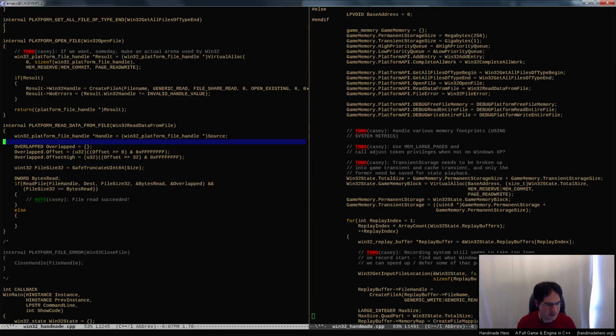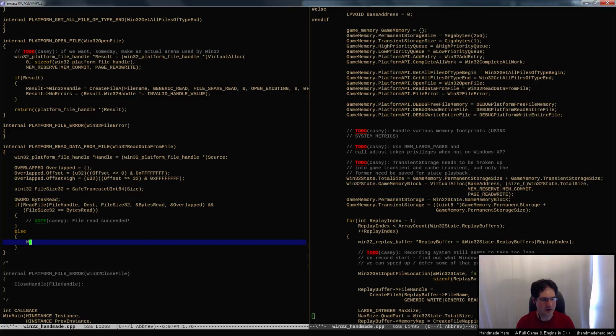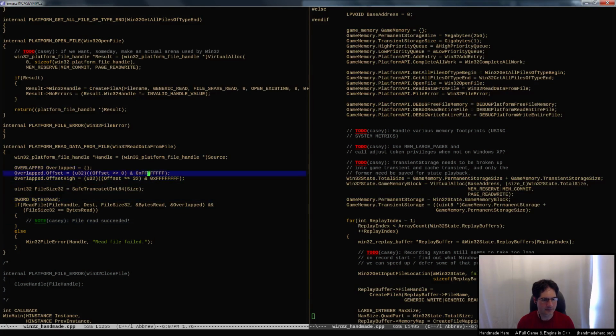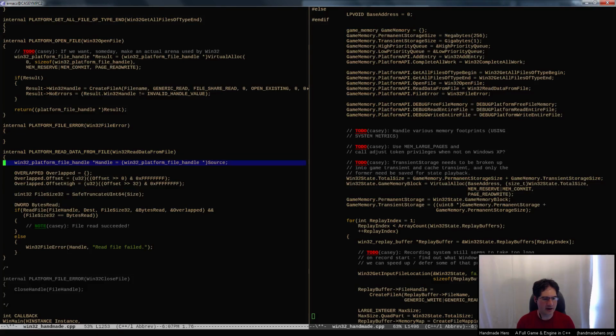It's this guy right here. This is where we're actually going to call ourselves and just say there is a file error. The file error was on this handle, and it was that read file failed, right? So that's what happened. Win32 file error is really not doing anything at the moment.